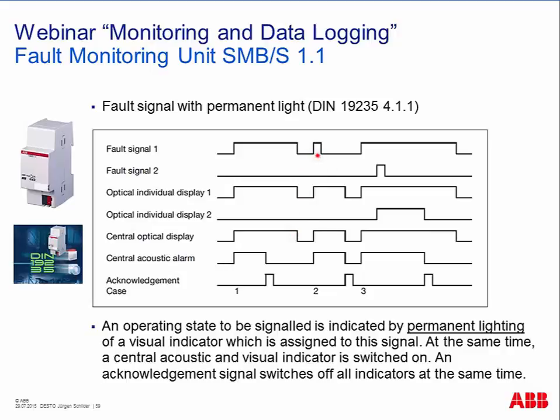Here an example again with fault number 1, but only for a short time. So the fault is very short before you can acknowledge. The acknowledgement is later. Of course, as before, all fault indications will be active, individual and central, optical and acoustical one. And only if you acknowledge this fault, then you reset everything again. So acknowledgement is a very important part of the solution, as long as you did not acknowledge, the fault is still active for the system.